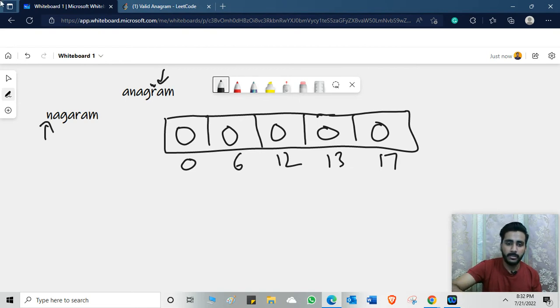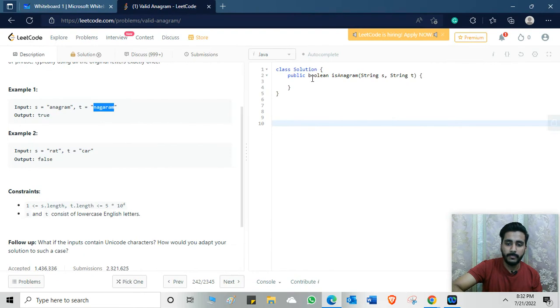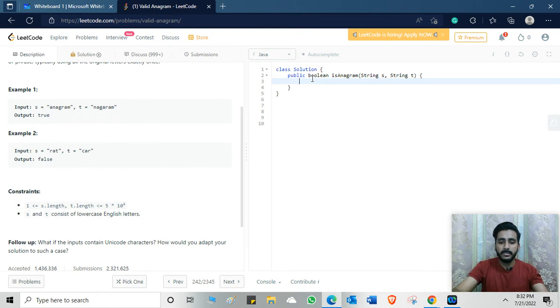Okay, so let's quickly go to the coding part. As usual, we are going to use Java. Let's find the first edge case. The edge case is that if the lengths are not the same, then we simply have to return false.